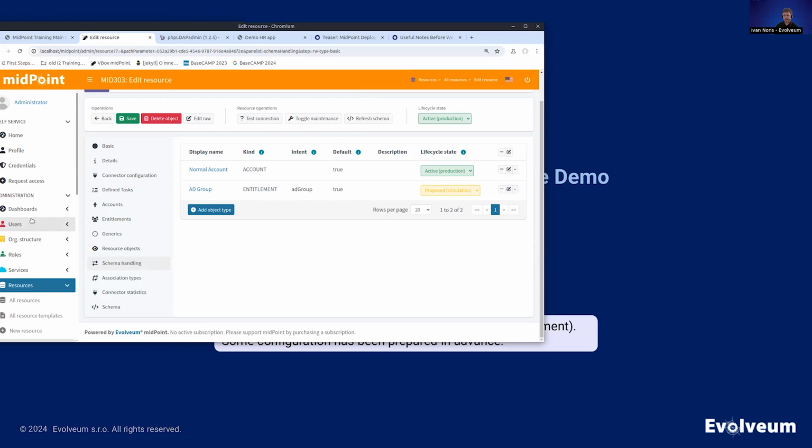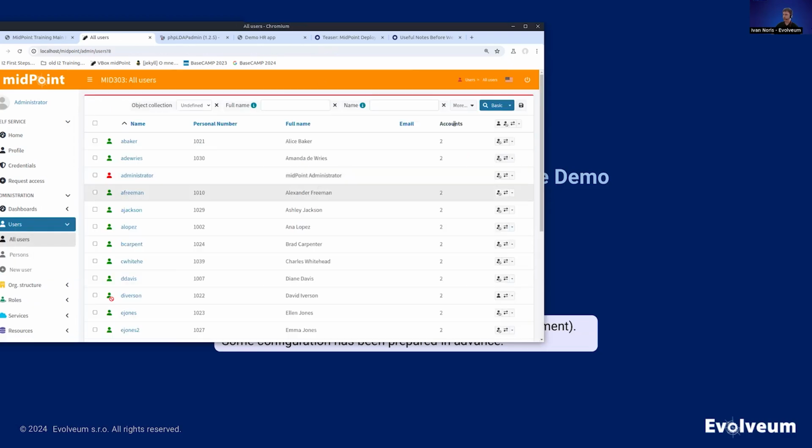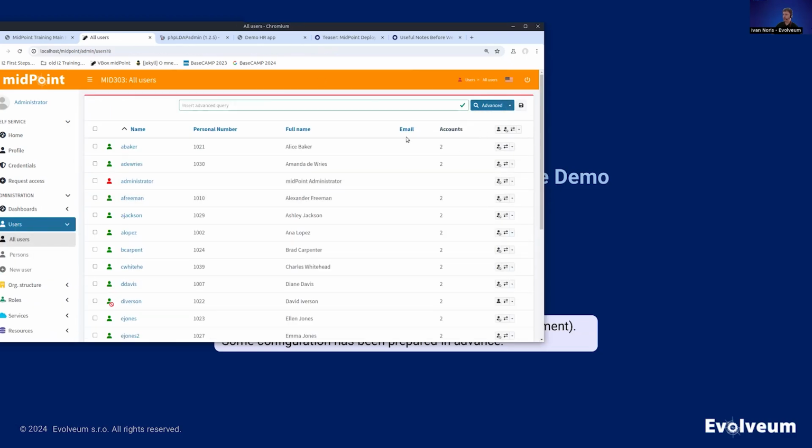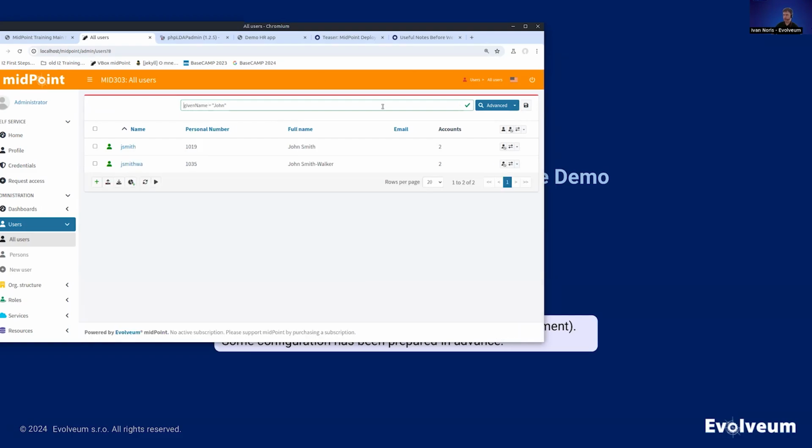Now, queries. If you were already using MidPoint in the past, you know that it is also possible to ask using queries. So you can, of course, start with something very easy, like, I hope I have some John, given name equals John. That's quite easy. And let's say, and family name equals Smith. So of course there is only one, or we can just have starts with, because we have two, and so on and so on.